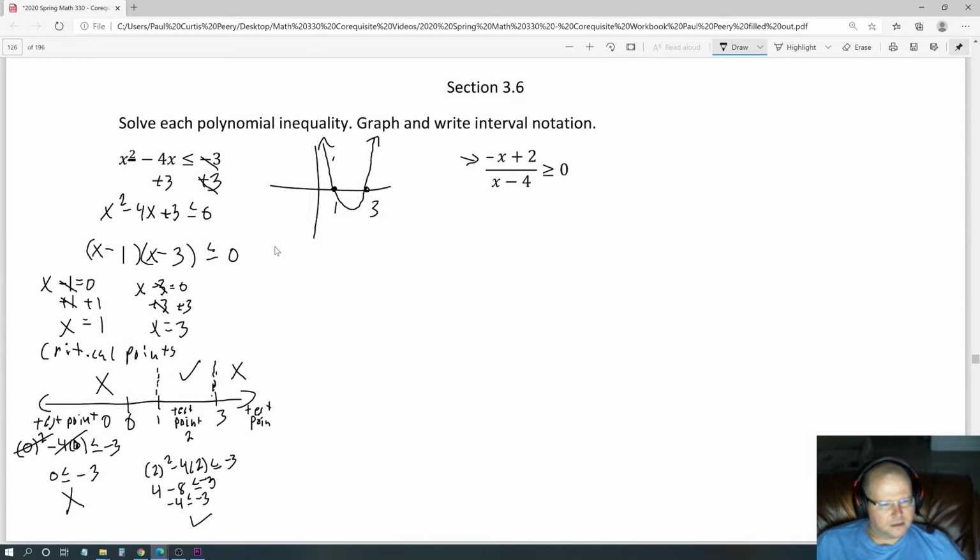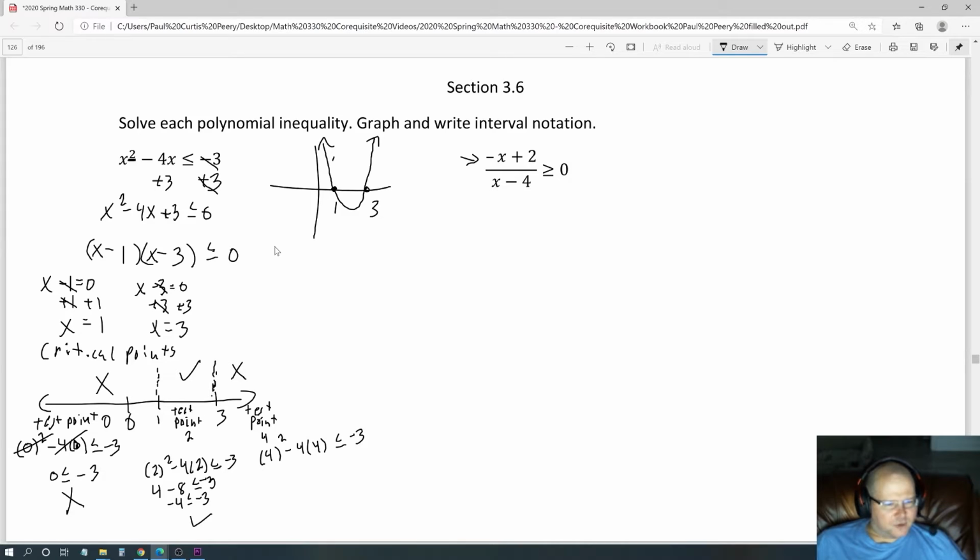Okay, and I'm going to pick a test point. We're going to pick one more than 3, or a 4. I'm going to do 4. Just as long as it's on that interval, you can pick whatever point you want. I try to pick smaller points just because it makes the math easier, but you don't have to. You can pick whatever number you want. You can pick a billion if you want to, or on the other side, you could have picked a negative trillion. I mean, you can pick crazy numbers if you want. That's just going to make your math harder, so I don't know why you would do that.